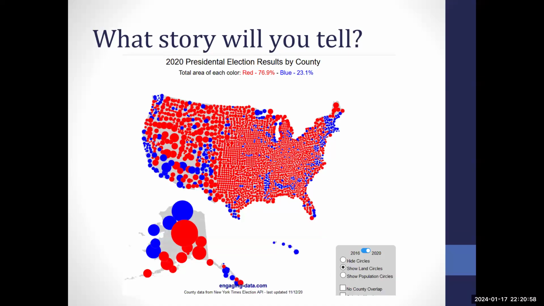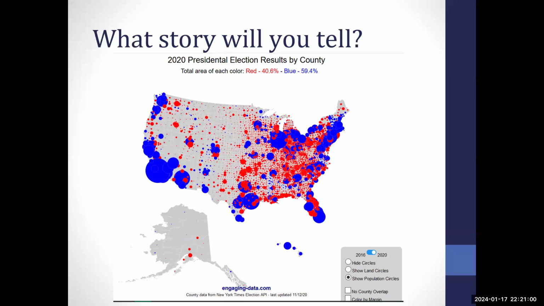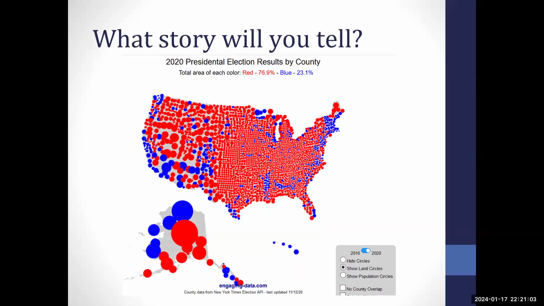Let me give you another example. So here are some data from the 2020 presidential election. And you can see as we look between these two different graphs that they're very different, but they're both actually conveying real information. So in this first one, you can see that each of the dots represents the land or the area of a county where voters either voted for the red color, which is representing our Republican candidate, or the blue colorization which represents our Democratic candidate. And each circle is just filling up the county in which those votes were placed.